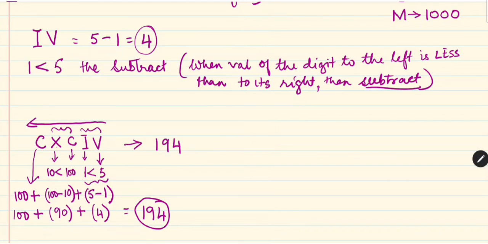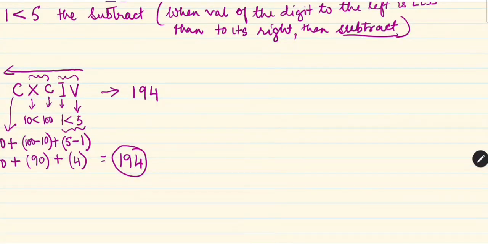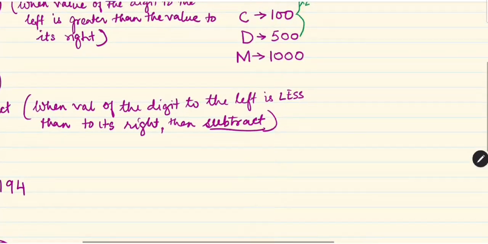Okay. Now I'm going to work on one more example and then round up the conversion process. Now this is conversion from the Roman system to the decimal system, but we also have to know how to convert a decimal value to a Roman system, and we will do that separately. Now I'm going to demonstrate one more example to convert from a Roman numeral to the decimal equivalent, a little more complex than what we worked out here.